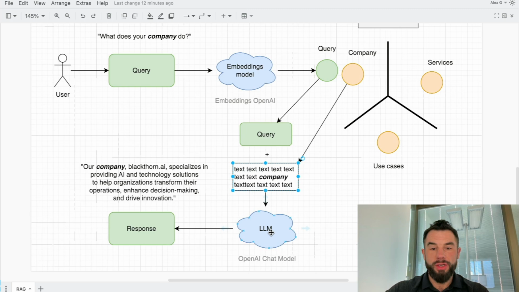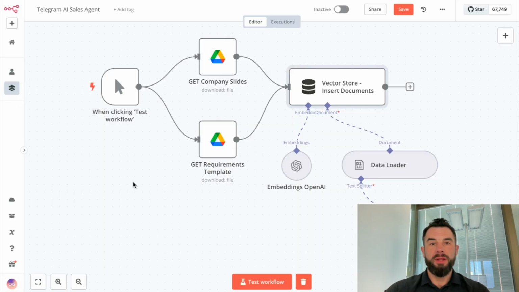Our OpenAI chat model uses this information to produce a response to a user. The response will be something like, our company, Blackthorn AI, specializes in providing, and here is specialized information. Let's build this retrieval augmented generation model using N8N.